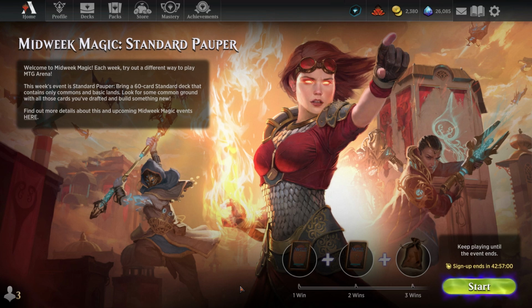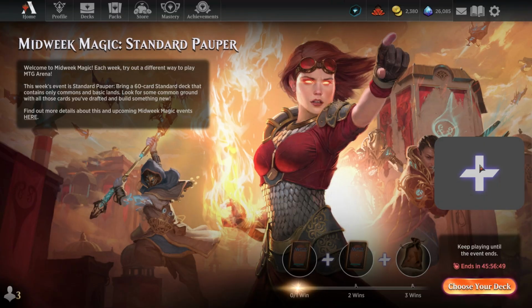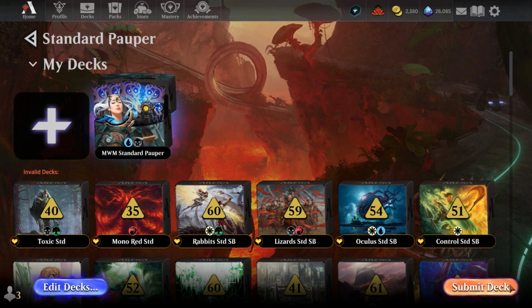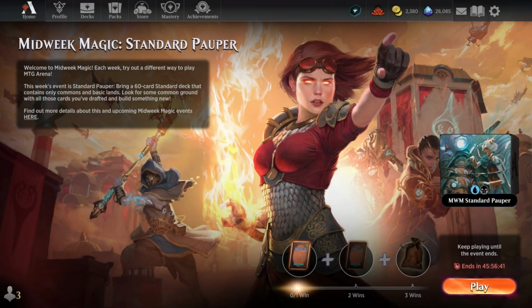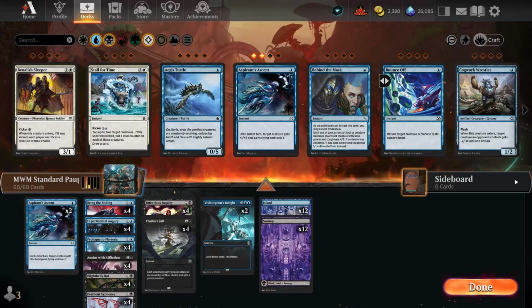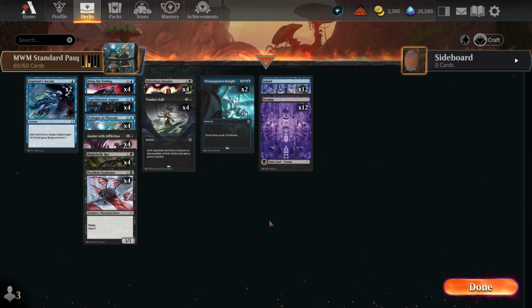I have, however, looked at building a deck, so we're not going to take the time to do that, but I will give you a little bit of my thought process of how I went about coming to that deck. So let's go ahead and start the event here. We'll plus it up, and you'll see I've got my midweek magic Standard Pauper. And if you couldn't tell by the icon, well, let me go back there, that this is a poison deck.